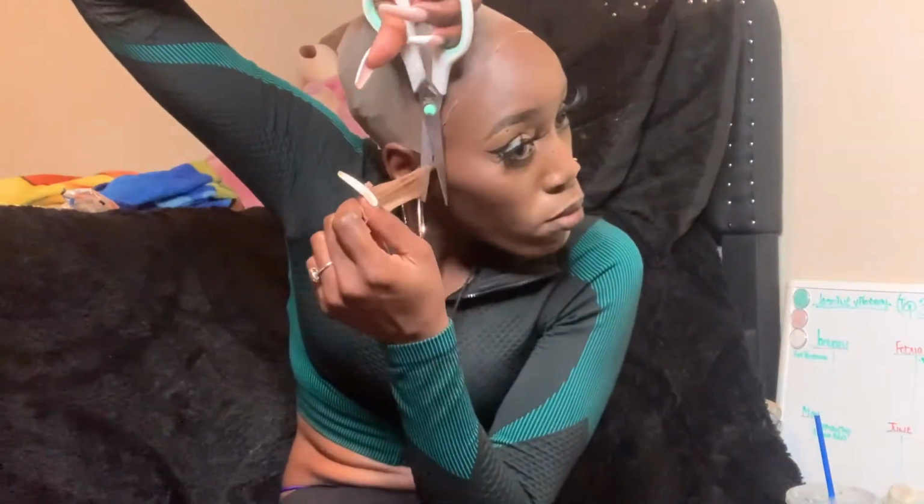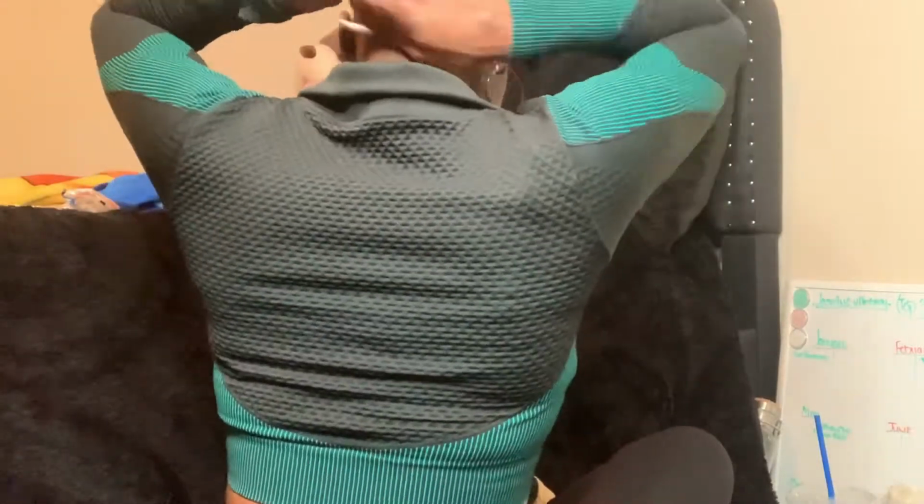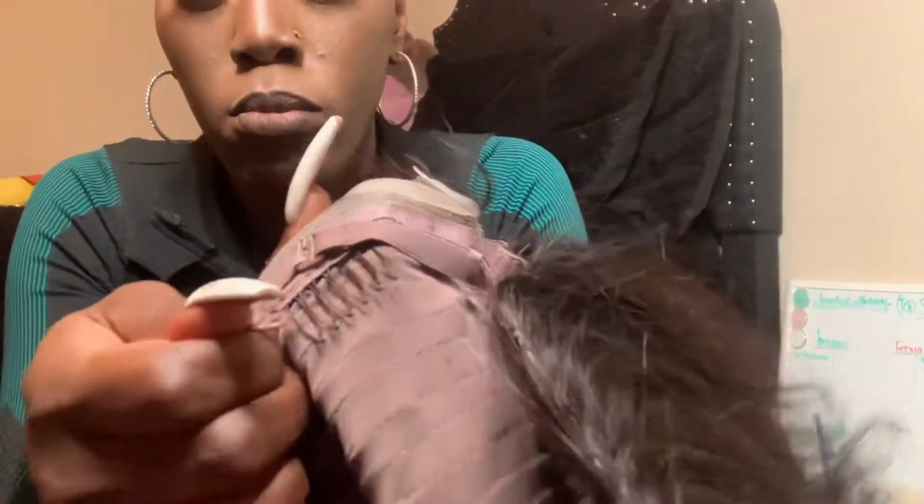So just for that process of doing my cap, I only do one layer, and then I'm just gonna cut the excess cap that I do not need off of my head. Girl, get your words together. So after we cut the sides off, of course, instead of cutting the lace, I'm going to just turn to the back and I'm going to actually tie the knot. Here I'm just showing you how to connect the, what's them things called? The strings on the back of your wig, okay?